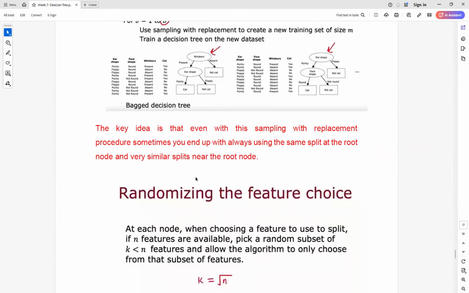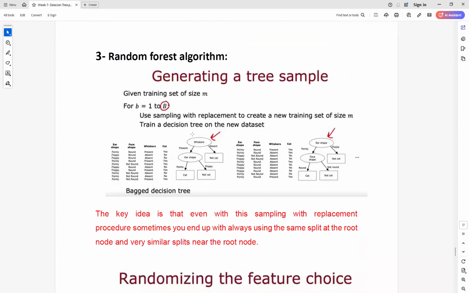But actually, this is not a random forest algorithm. So we can do such things, but most of them are similar to each other. But random forest solves this problem, right? We created 10 data tables with 10 decision trees following this for loop, but maybe most of them are very similar to each other and give us the same prediction.